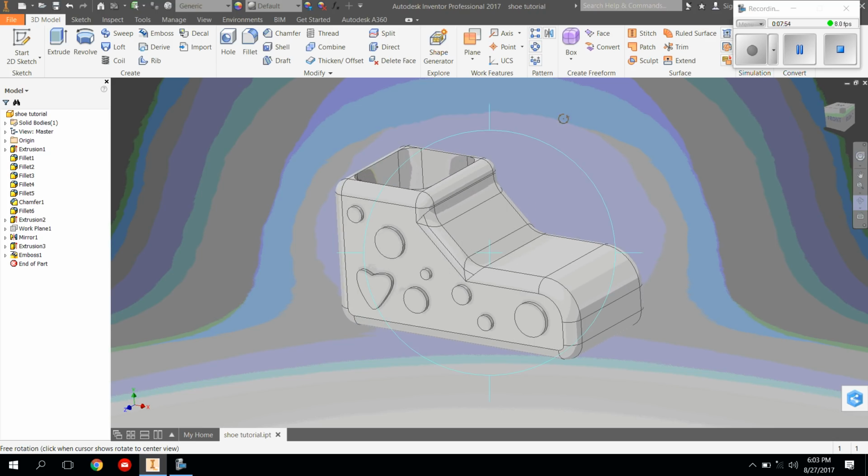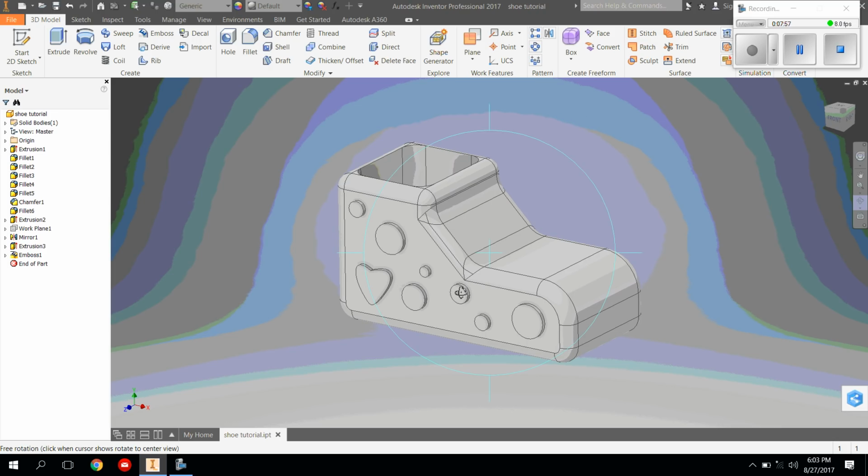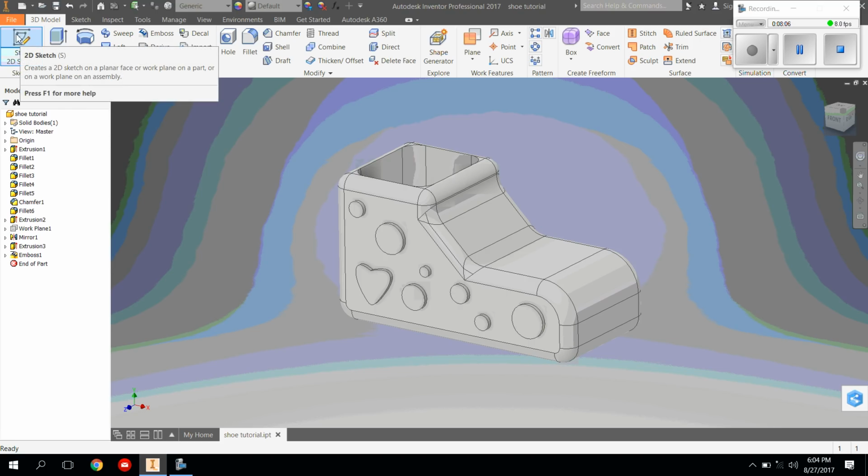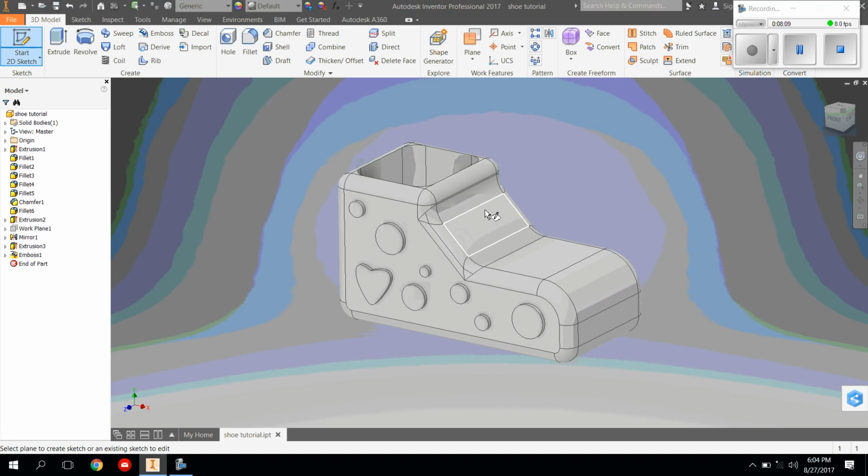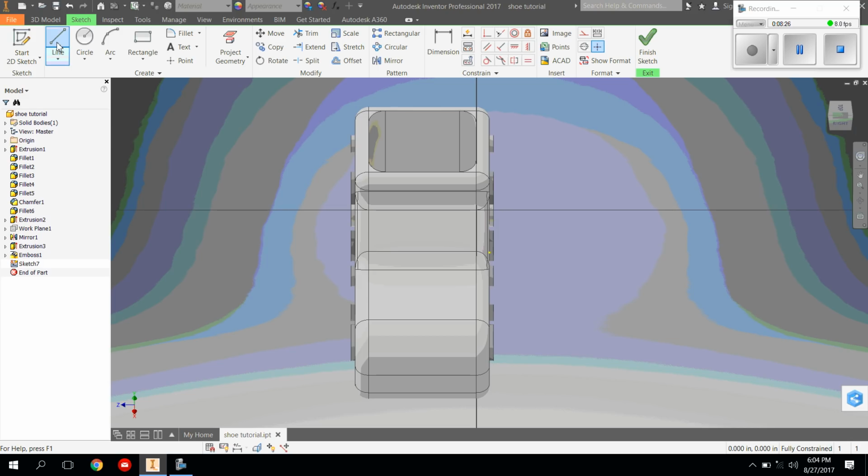Okay, we're almost done with our shoe. We have a couple more things to do here. Right click to get out of the orbit tool. This time I'm going to add just a little bit of laces. So I'm going to go to the Start 2D Sketch button, come over to the front of my shoe. Now, as you can see, I can only draw here and I can only draw here. So what I'm going to do is just make a small little thing of laces on this face. That means that I'm going to use the line tool, but your laces and your lines cannot leave this little section here or else they won't show up.